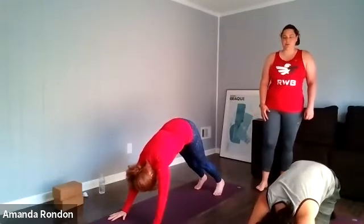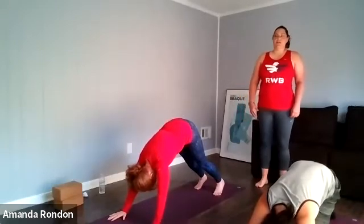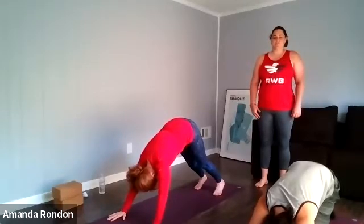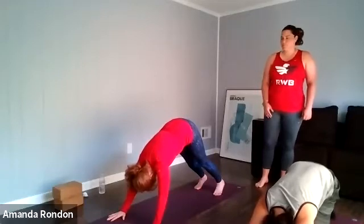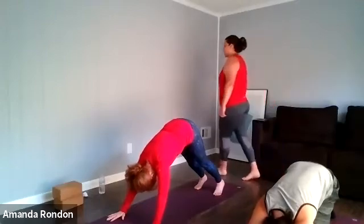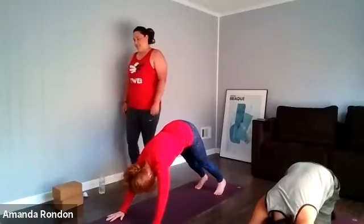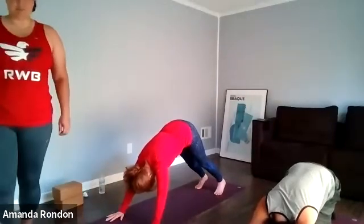Again, finding integration, drawing your shoulder blades towards your spine, allowing your head to hang, finding length from your tailbone to the crown of your head. Maybe you can walk your dog out, pedaling one foot and the other. Waking up your calves, your hamstrings.